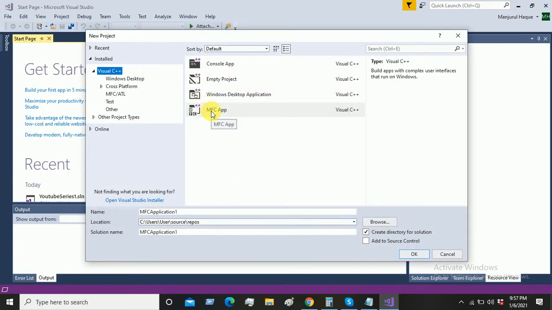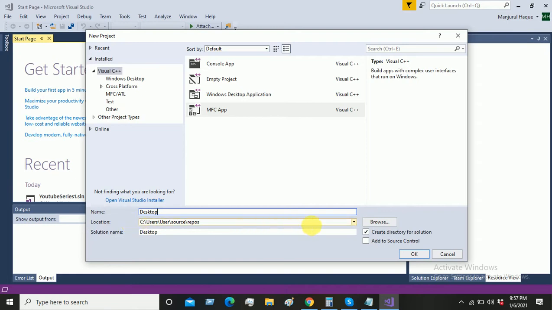As we previously mentioned, we develop an MFC application. That's why we select MFC and need to give a name to our project. Suppose we give it the name desktop. Actually, in the class name, an app name is automatically created. That's why we keep it as only desktop.